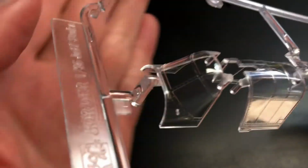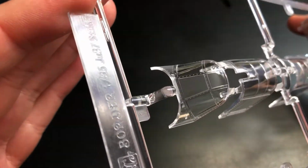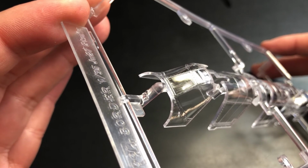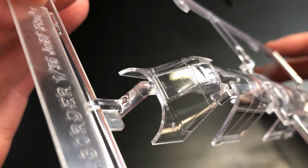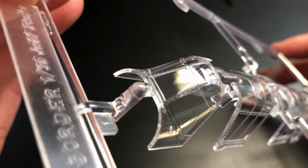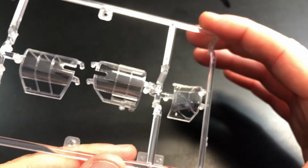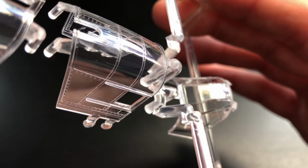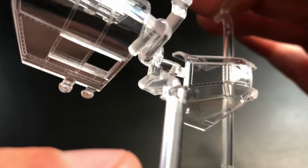Now, I don't know if you're going to be able to see this, but I've got some quite bad distortion in that front piece of canopy. Can you see them there? Let's see if the camera picks this out. So, both pieces, come on, focus. Both pieces have got some quite bad distortion in there.